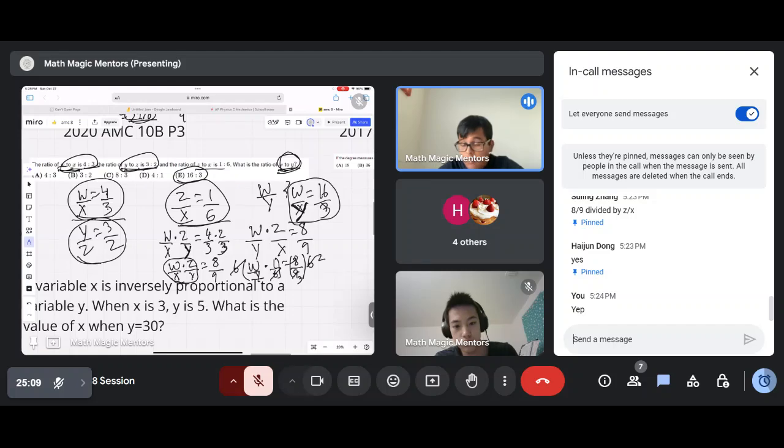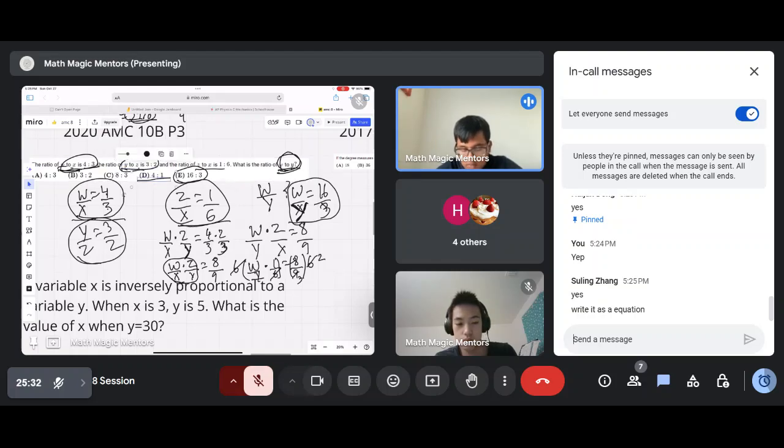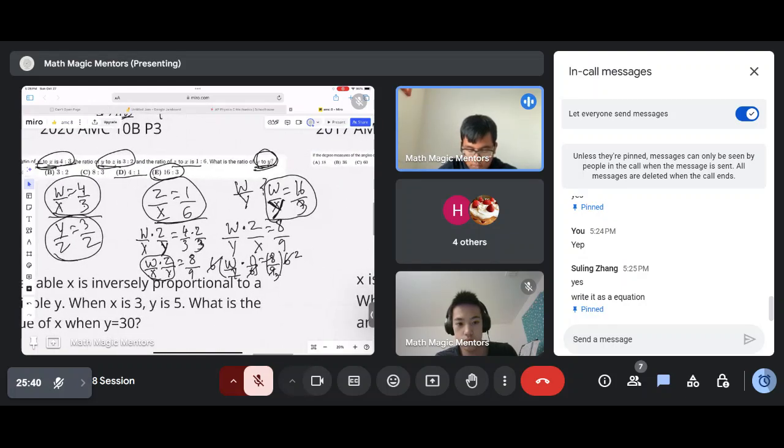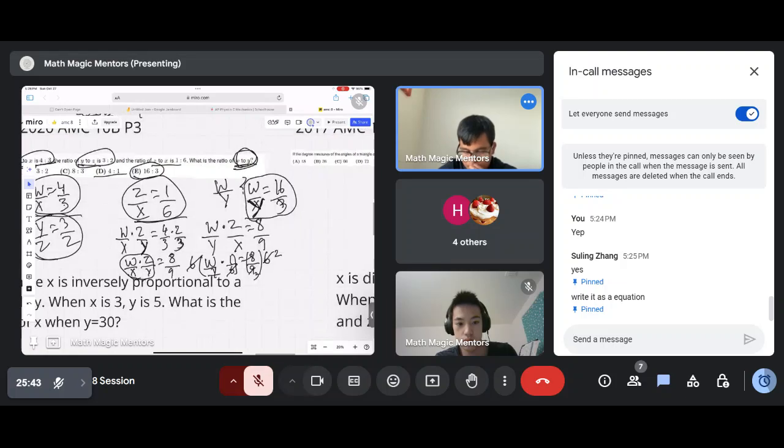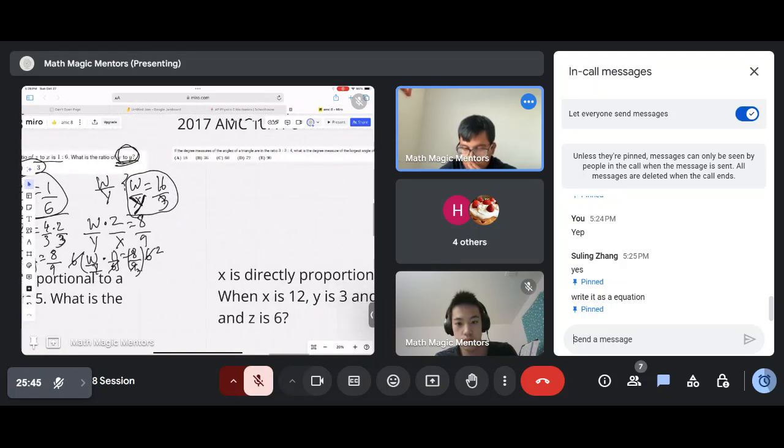So does that make sense? So in an AMC, I'll always just recommend writing your proportions, rewrite them as fractions, because then you can actually do algebra with it. Personally, I can't really see or do algebra with proportions just by the way they're written. Write it as an equation. I just personally can't work with proportions, like with semicolons, right? So I just recommend doing that. All right, good.